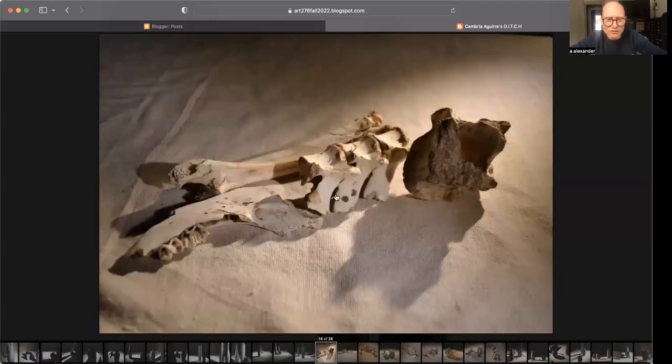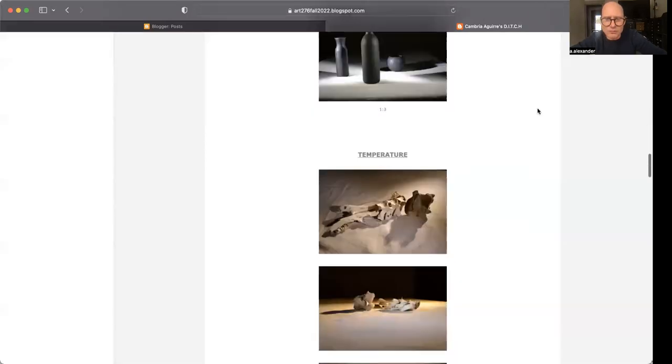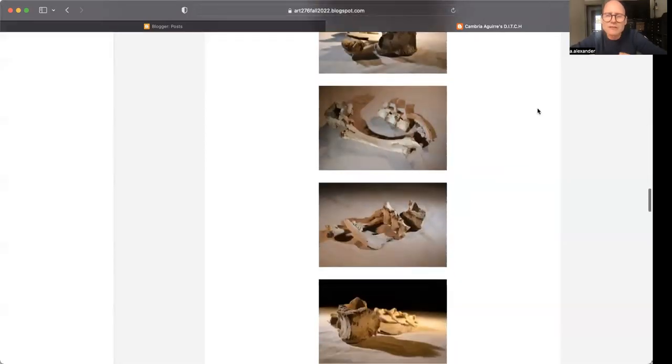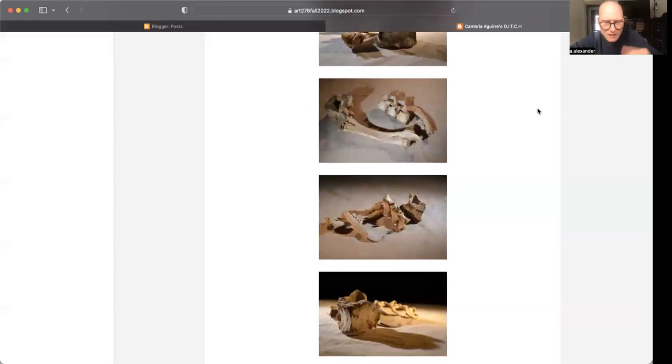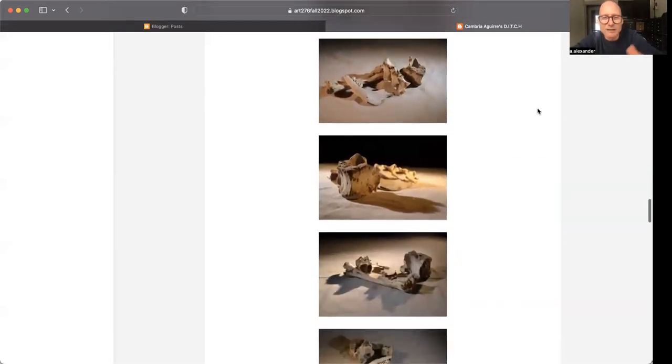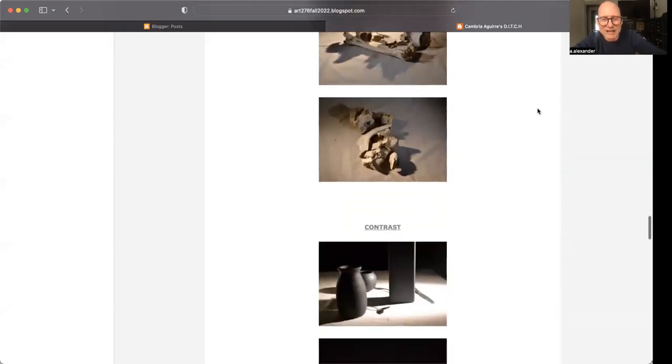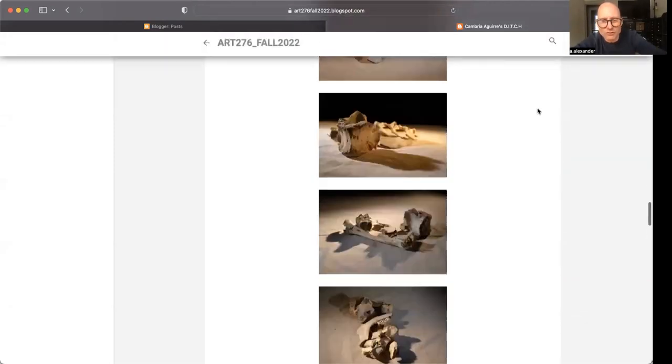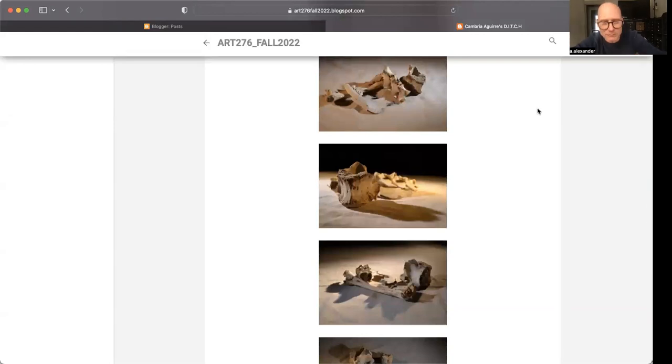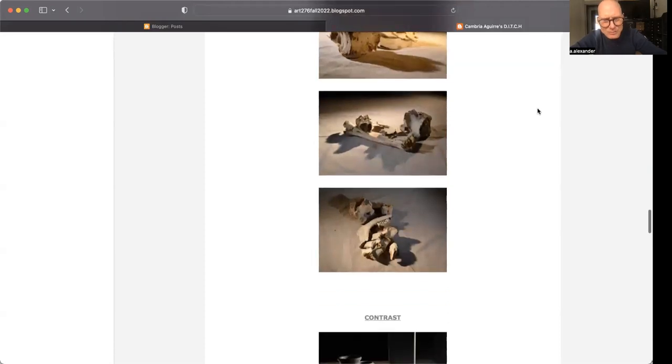Okay, getting into the temperature now, let's kind of back up and do a little bit of an overview here. Now, temperature is really going to be about the interplay of the different colors that you can achieve by, one, intermixing and sort of miscalibrating things. And then what happens when you start to mix both the camera settings and the lighting settings at the same time? You're getting some pretty subtle results.